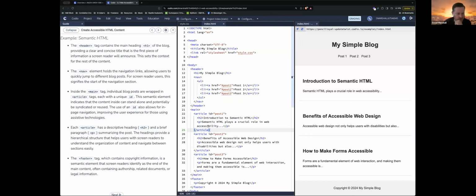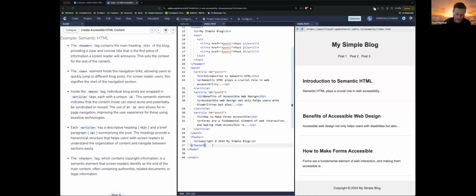For example, in each article, we have the ID to signify what the post is. And then we also have the H2 and the paragraph tag. So we understand they're related because they're all within the same main element, but each blog post is separate because they are within their own article element. And then last, we have the footer, which just has the copyright here.